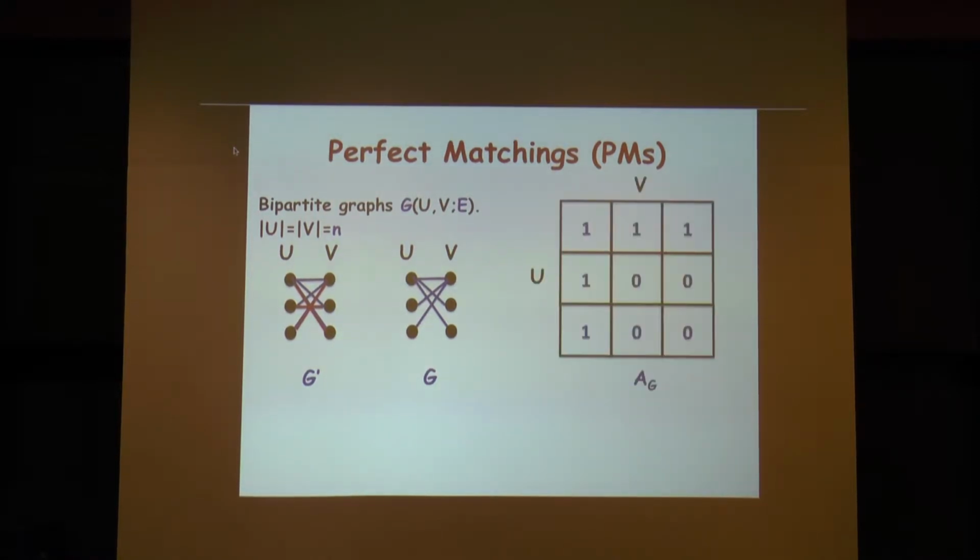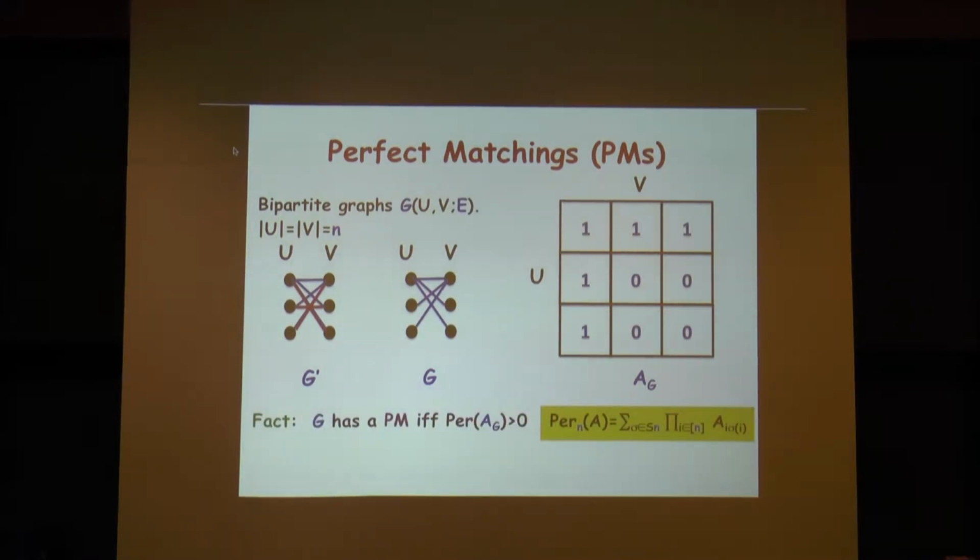One step already makes it algebraic. You look at the adjacency matrix, and what is the matching here? So this is the adjacency matrix of this graph. The left vertices on the rows, the right vertices on the columns. We write a 1 if there's an edge. And a matching is a diagonal full of 1s in this matrix. And that's what we are looking for. So the question turns out to be to compute: this graph has a perfect matching if and only if the permanent of this matrix is positive.